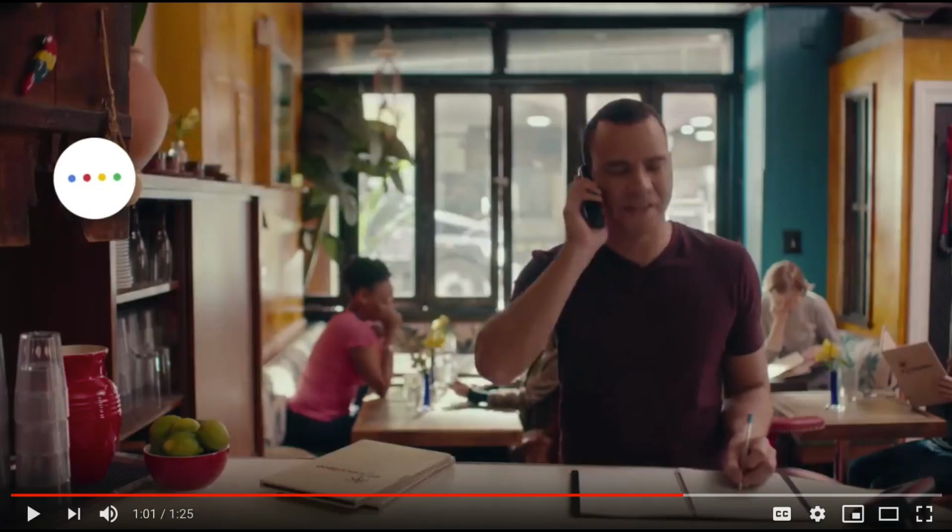We'll see Anna too. And earlier, while talking with Anna, Google Assistant said it would provide your name and phone number, but the restaurant didn't ask for a phone number, so Google Assistant only provides the name, not the phone number. It's kind of cautious also. It doesn't provide everything that you actually shared with the Google Assistant.